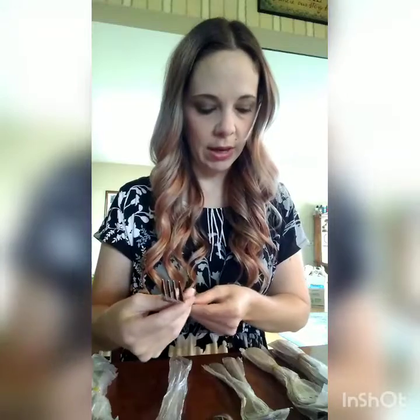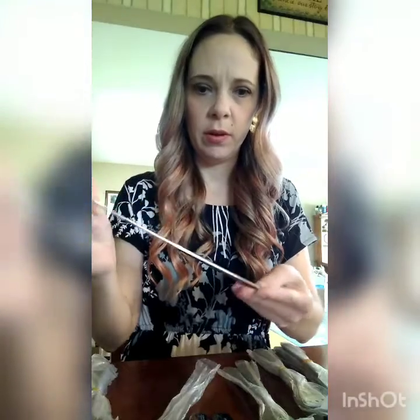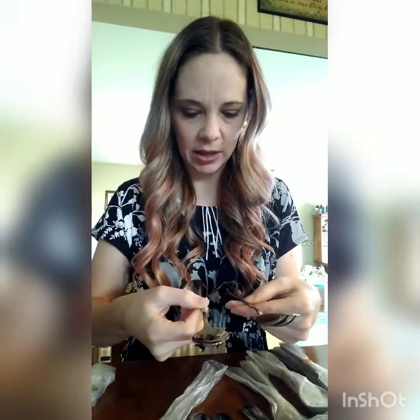It's a very classic design. I really am liking this design — it's very pretty and elegant. There is the dinner knife. Pretty. Let's look at the spoons. These spoons are massive — look how big this is. Those are classy. I just really like the design, how it's just a plain, elegant design. It's really nice.